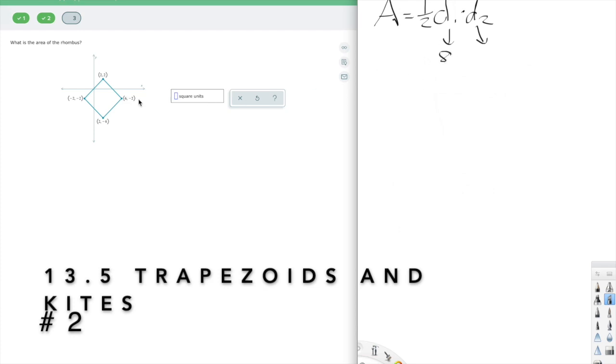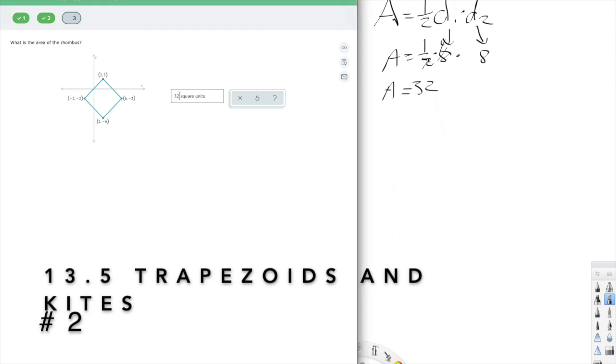And then I'm going to do the same thing here and I can see it goes 2, 2. So I'm going straight up and down because the x coordinates haven't changed. I'm not moving right or left. I'm going straight up and down. So I have 6 and I have 2, so that's another 8. So I'm going to have 1/2 times 8 times 8. So again, I can do half of 8 is 4. 4 times 8 is 32. So it's going to be 32 square units. And in this case, they just didn't tell me what the units were. So it's just square units if we were to divide this into squares like a coordinate grid.